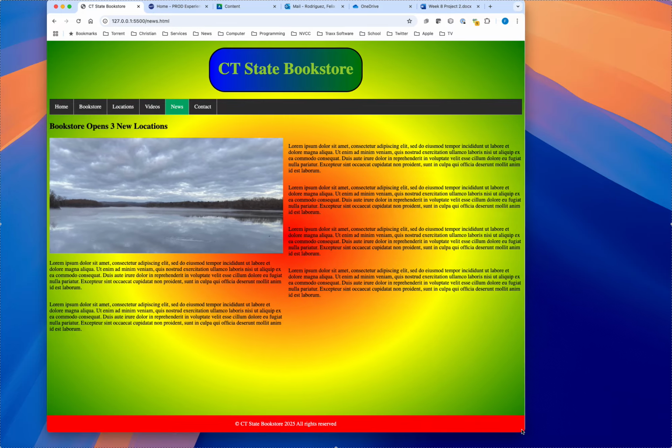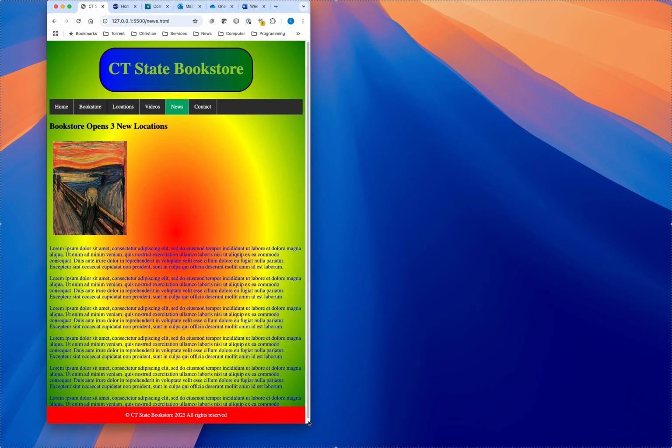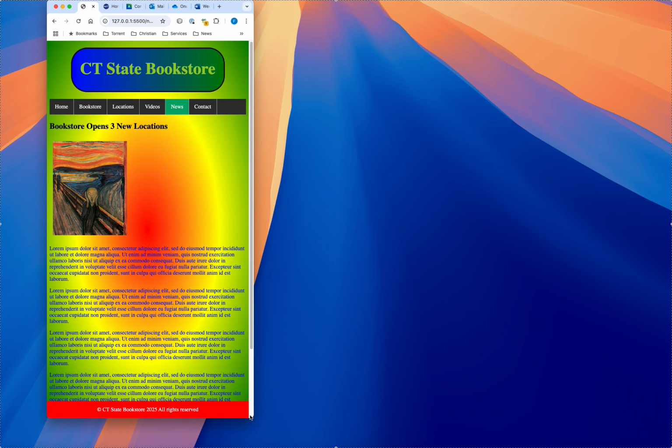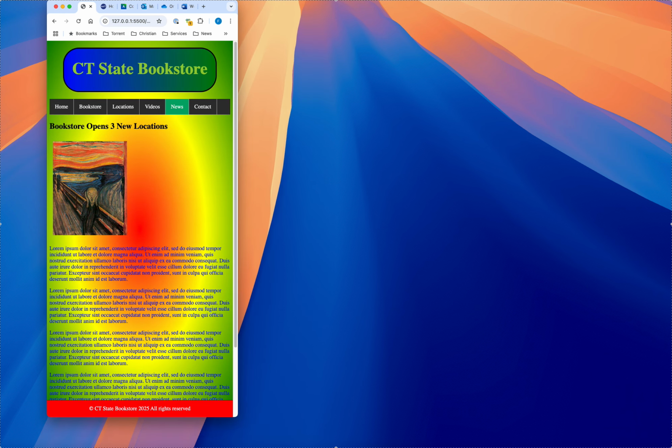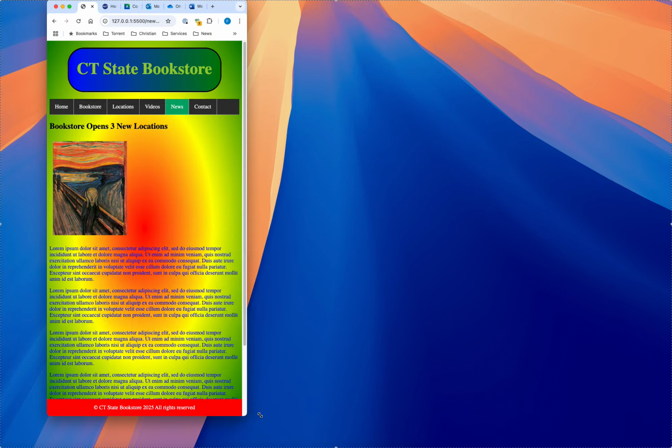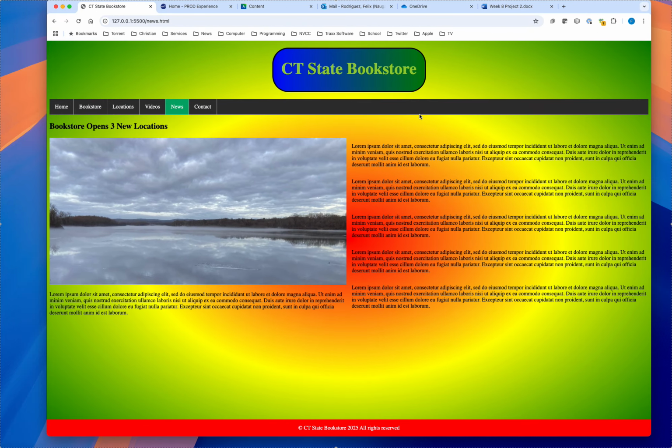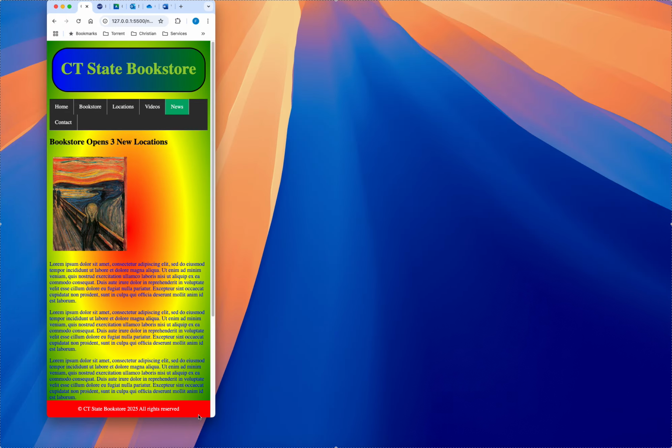So as you can see, as we shrink the size, everything's going to shrink nicely. And then when we get to phone size, you're going to change the image to a different image, and then down here you'll see the lettering change color. It was black before, now the coloring is blue. So the color changed to blue, and then when you expand it back out, it goes back to black here. Okay, so you just drop it down, goes to blue.